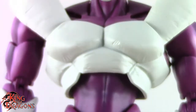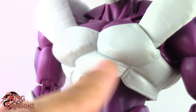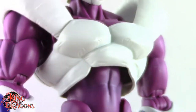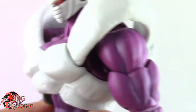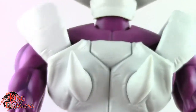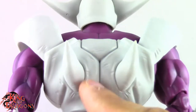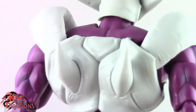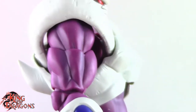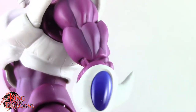Moving on to his body, they did a fantastic job. Again, if these etch marks were painted it would look so much nicer, but as it stands the sculpt is still really solid. I love the sculpt work on Cooler — I think he has one of the coolest designs in Dragon Ball Z, especially among the non-canon villains. On the back you can see his back spikes and the division in his plating. He does have some shading in the musculature, especially on the purple bits, which really highlights those muscles.